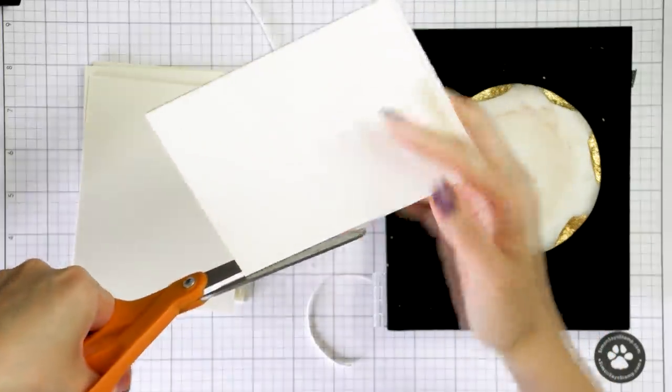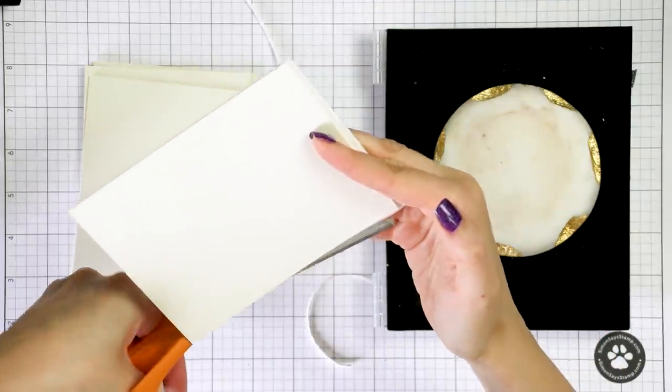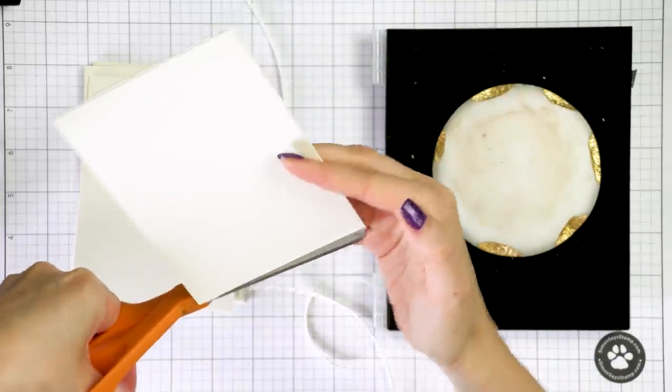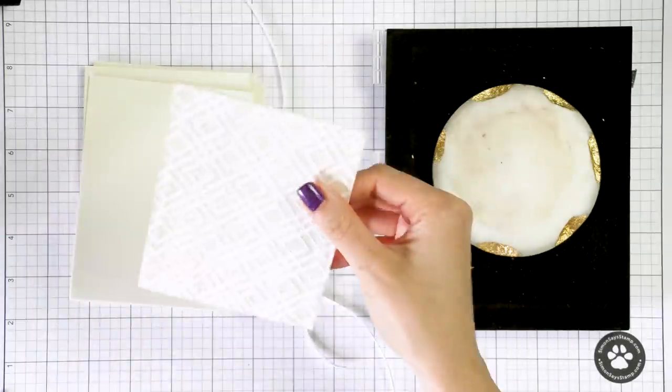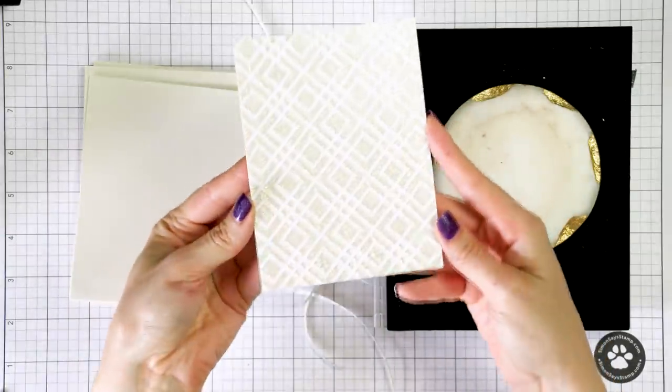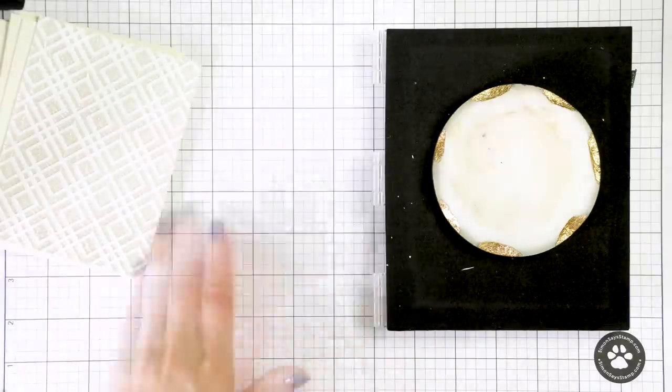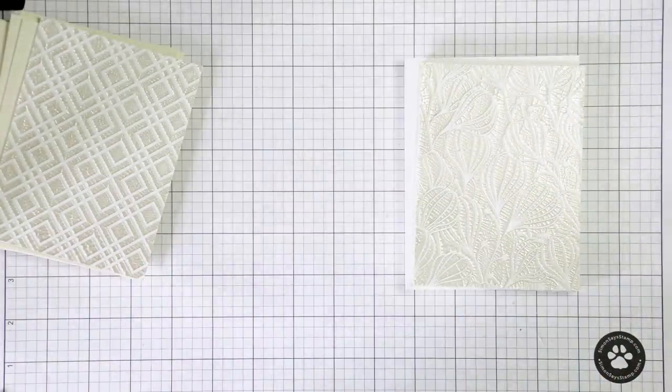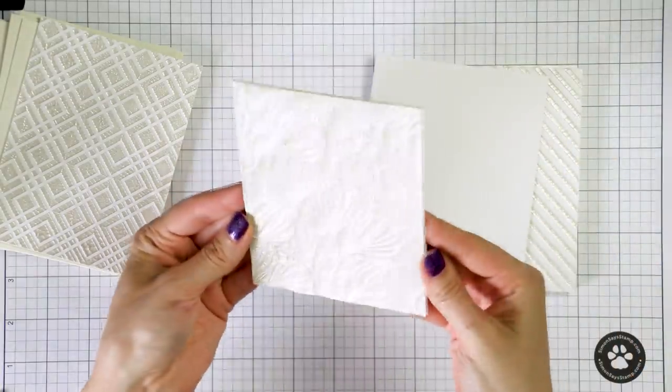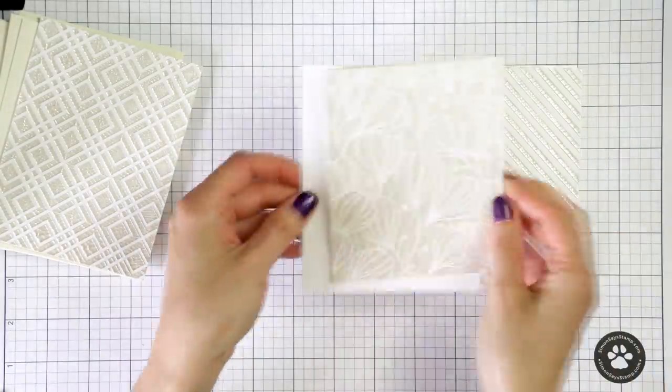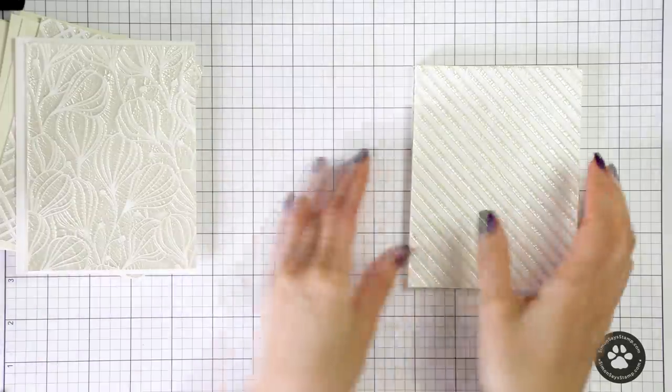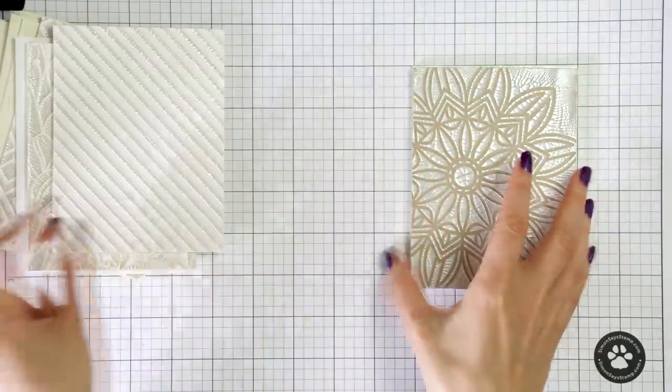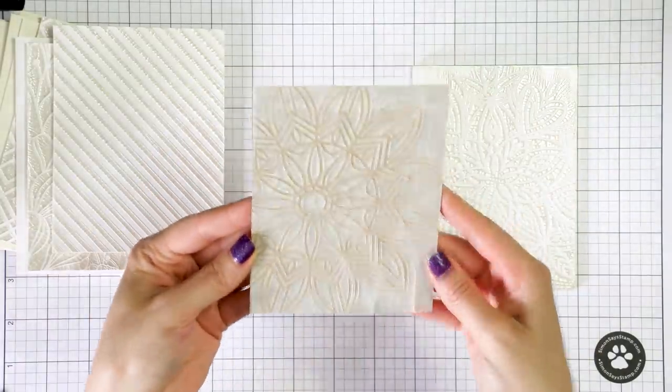Here I have one of the backgrounds adhered and I just used my scissors and cut any background excess off. I did not use my paper trimmer as I was sure it wouldn't cut through 5 layers of cardstock and I really did not want to risk it. On the right-hand side of the screen I have a few additional backgrounds drying and that is my mini MISTI and a coaster sitting on top applying pressure to the backgrounds. Here's a look at those backgrounds, you can see how absolutely gorgeous they turned out. I cannot even pick a favorite, I love all of them.